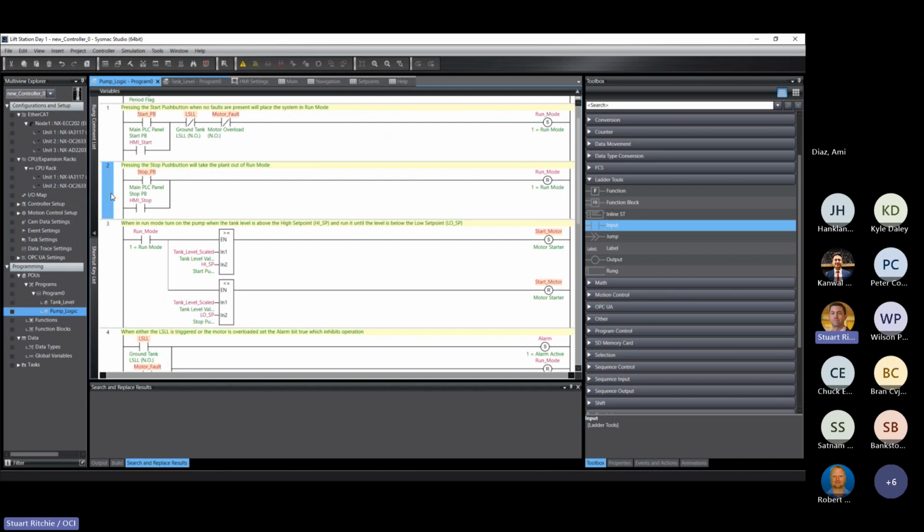And like I mentioned before, we didn't do this rung yesterday. Kind of dawned on me after the fact that we need to stop this plant. So rung 2 here is dead simple. Contact, stop push button, reset the run mode bit on the right-hand side of the rung. So you can add that rung.